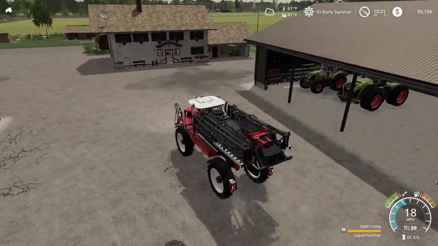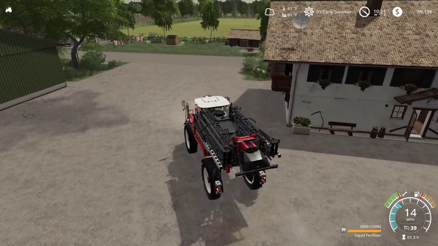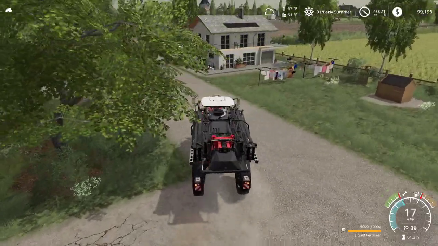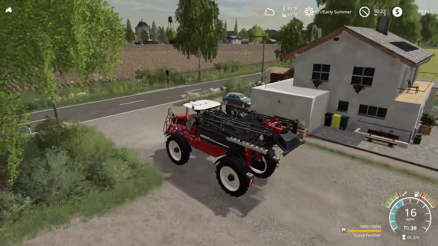So we are going to go out to the edge of the field there and start on the other side and work our way in. This is our biggest field. It takes me about 30 minutes to do the two fields.